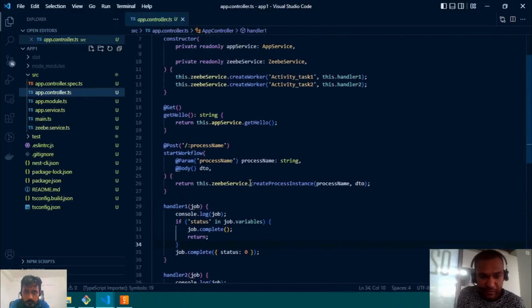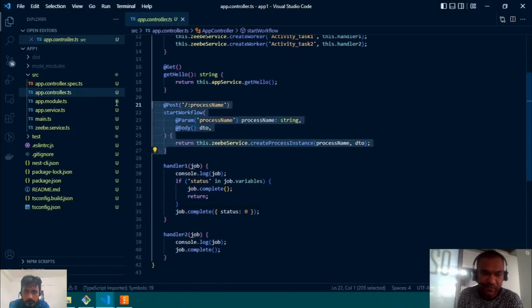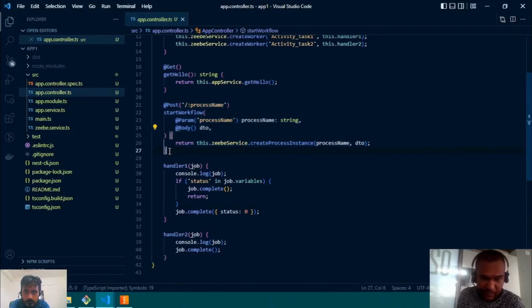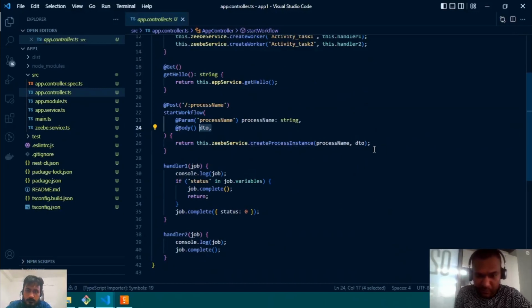So this is the app controller. We have an API, which is a POST API. It takes a process name from the param and the request body that we send, and it will create a process instance in Zeebe using the process name and the data that we use to call the API.